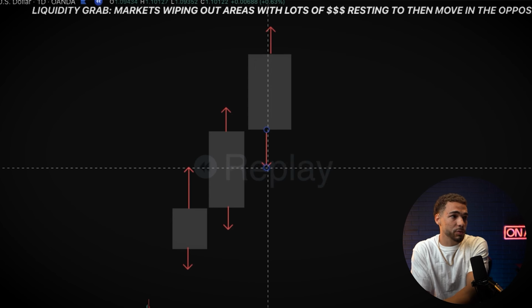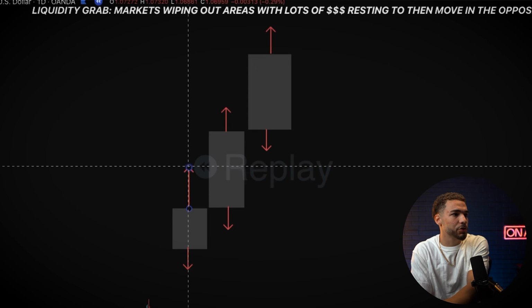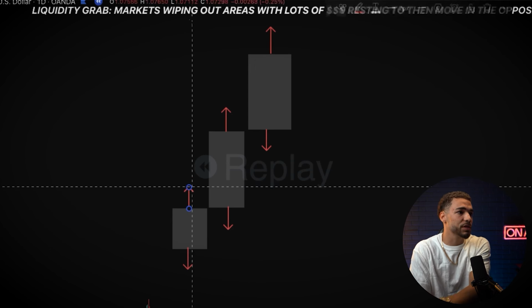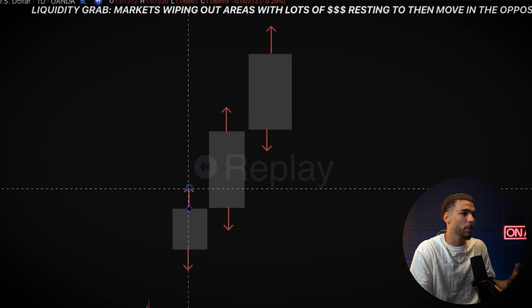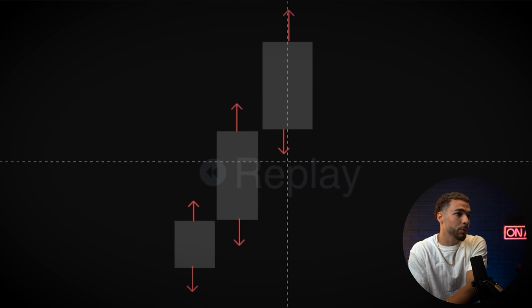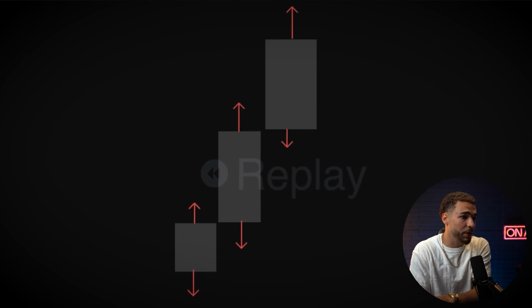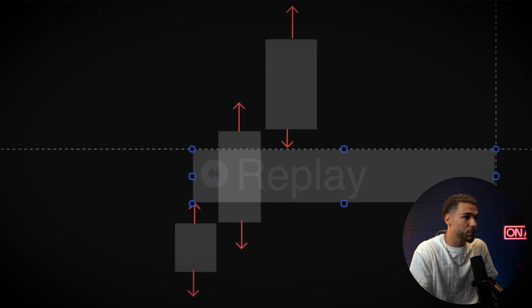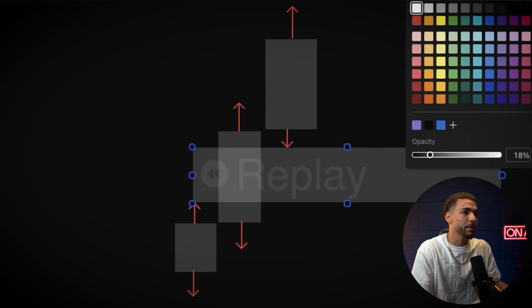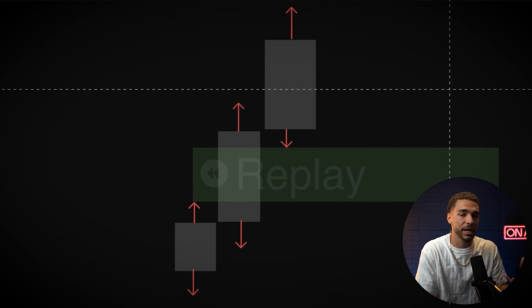Now, oftentimes what we're going to see, especially after breaks of structure at levels above our order blocks, is we're going to have imbalances in the market. Now, what do I mean? It's going to be that the wick from candle 1 and the wick from candle 3 aren't going to touch. And what that leaves us with is a fair value gap or an imbalance. Now I'm going to mark these up as green so you guys can understand that.